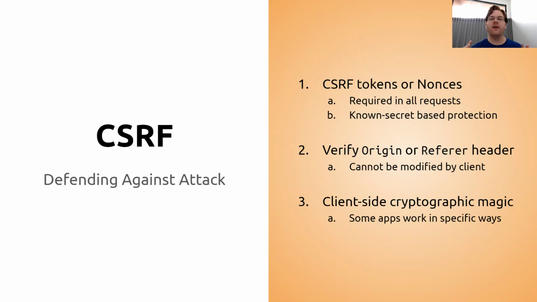Another option you have is client-side cryptographic or magic. And what I mean by that is you could use public-private key encryption or some proof of work or something that makes it really hard or impossible for the attacker, for the hacker, to generate and replicate on another site.com. So they cannot generate the results that is needed on the server to verify the request. And you'd use this method if you can't retrieve tokens from the site server reliably, or if you can't trust the headers, that sort of thing. So it depends on your application how it works as to whether you need to go down that route.